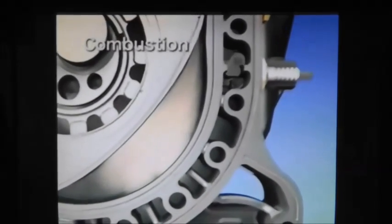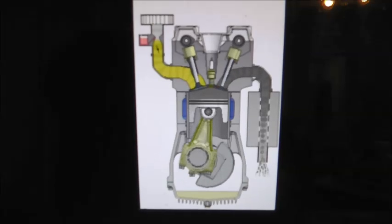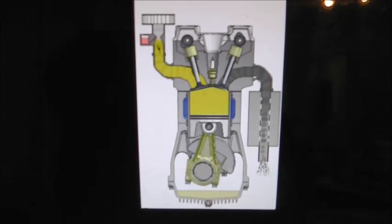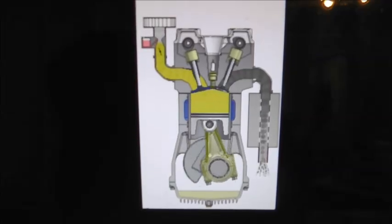The major difference between a rotary engine and the conventional four-cycle engine, Joel, is that the conventional four-cycle engine obviously uses a piston with a connecting rod connected to a crankshaft to generate its circular motion. The rotary engine is always turning in one direction. Although it does have combustion chambers and spark plugs, there are no pistons inside the rotary engine. Hopefully, the little videos I've attached will help explain that with a visual.